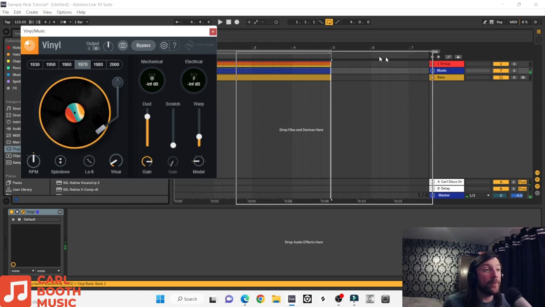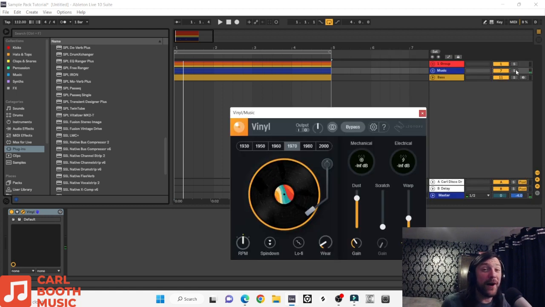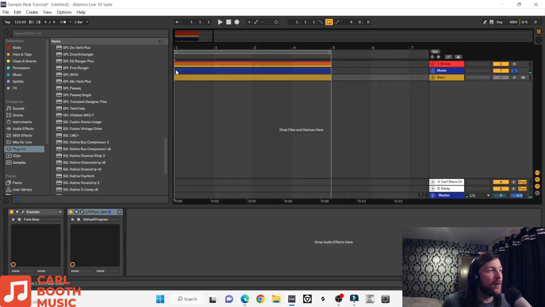It's basically replicating dust and a vinyl record, as it says on the tin, giving it a worn down feel. As you can see, we've got the different types of years here. 1930s is going to give 30s quality, 50s quality. We've got a disco record, so we're going to go for 70s with this, and we're just going to tweak all this. So I'm going to give you an example of what this does. I'll mess around with some of the features.